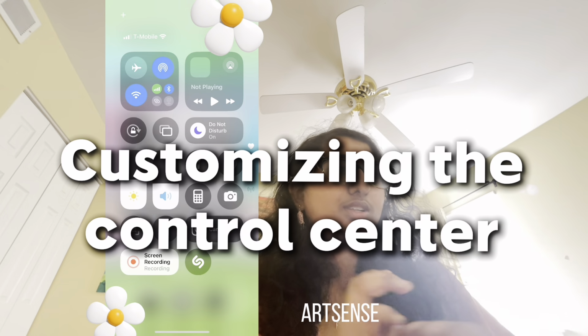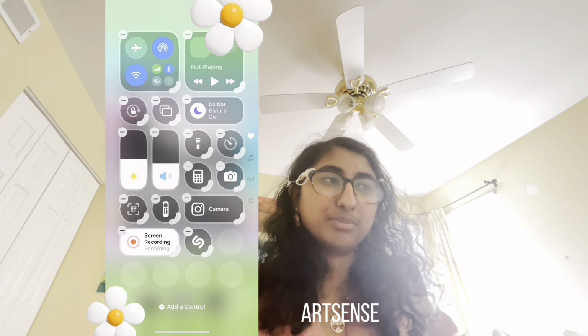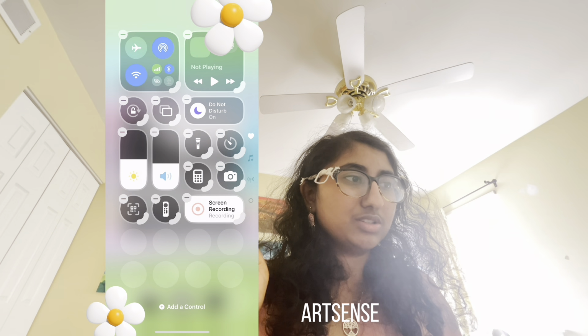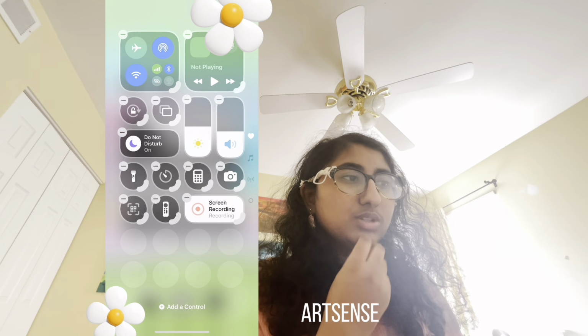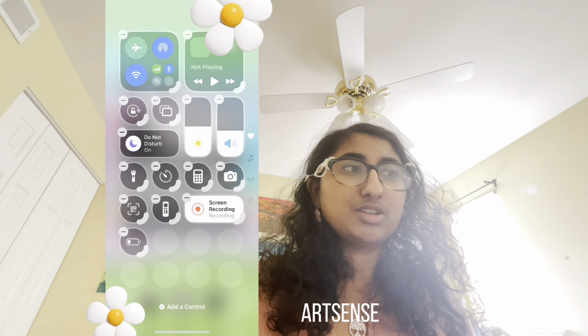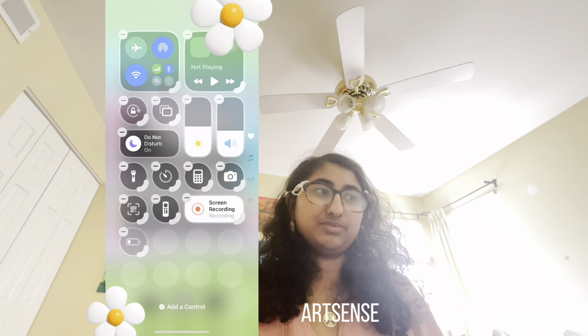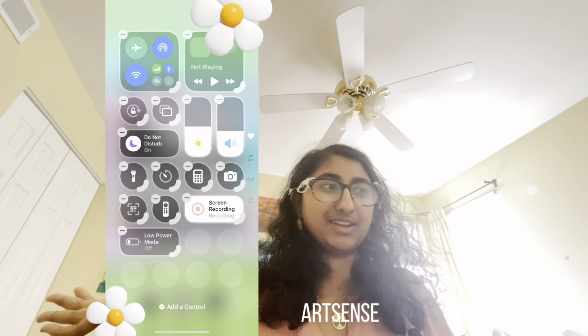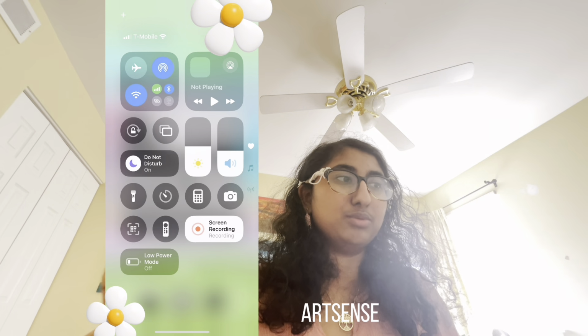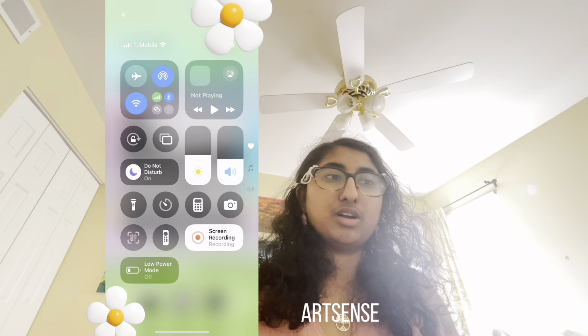I kind of forgot about this, but you just add the plus sign, and then you have the control center, and then you can move it around and make it more customized. And yeah, it's a fun thing, and they have tons and tons of stuff that you can add. The list goes on, but the low power mode I forgot to add, and there's a music section, and also all the connections, like your Bluetooth, your Wi-Fi, your everything. And yeah, that's pretty much everything iOS 18.